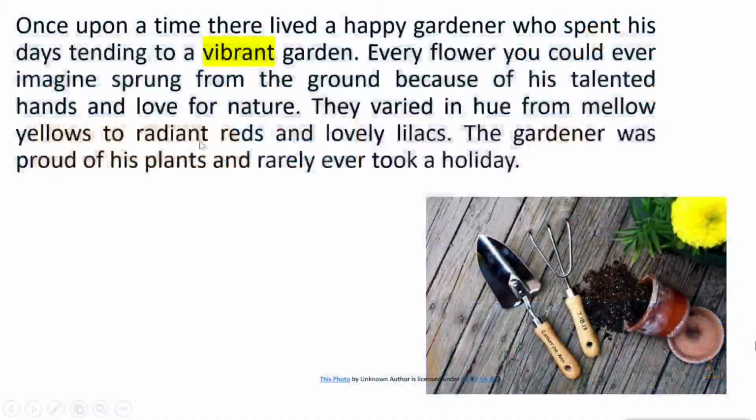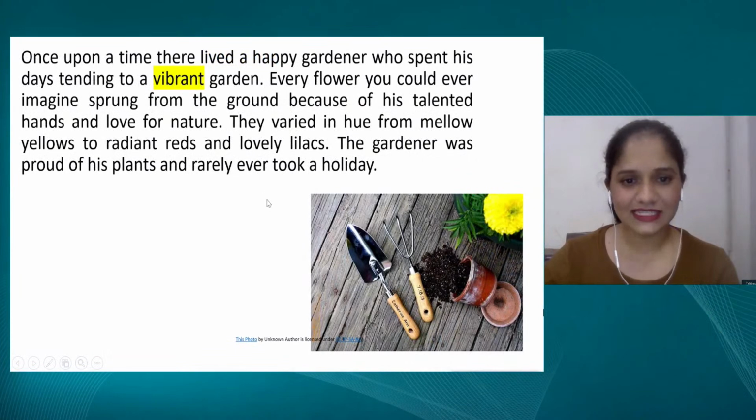Oh, yes, of course. Mellow yellows and radiant reds. We all know what a color is. Yellow, red. Okay, but yellow is always a slightly softer color. Okay, reds are, as you say, a little bit more vibrant. Okay, so mellow would be, in this case, not exactly a shade, but more like highlighting the quality of that color. Yes, highlighting a quality. A descriptive word, a soft yellow color and a bright red color. You don't have to use the usual words, and using slightly different words than the usual way of speaking always makes a difference. And you can see that these do rhyme a bit also, mellow yellows and radiant reds and lovely lilacs. So that does create something nice in a story.